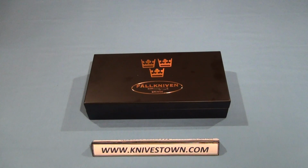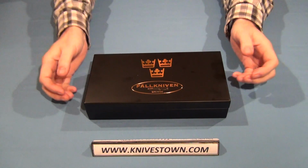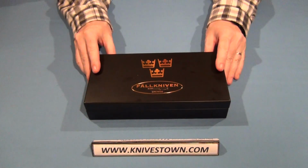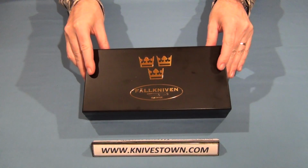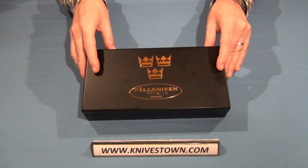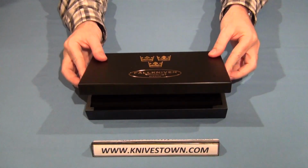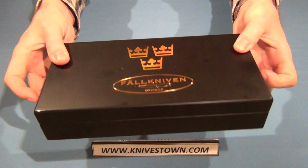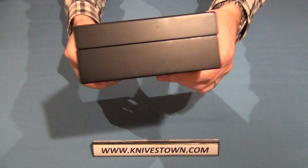We're looking today at a Fallkniven knife. This is the Fallkniven TK2. And I must say, it comes in a nice presentation box. It's got the Fallkniven logo on it there with the three crowns, the Tre Kronor. It's a nice box that you'd be proud to present this knife as a gift to someone.